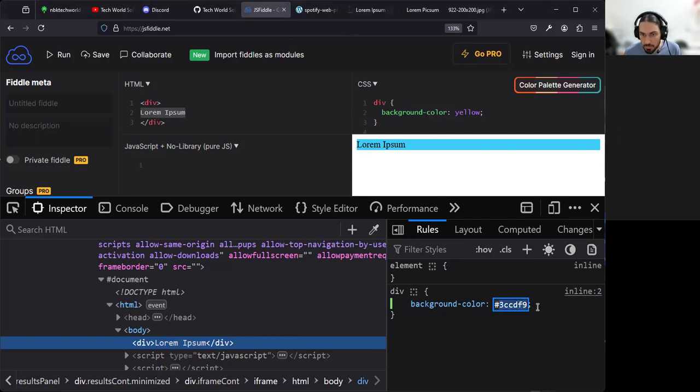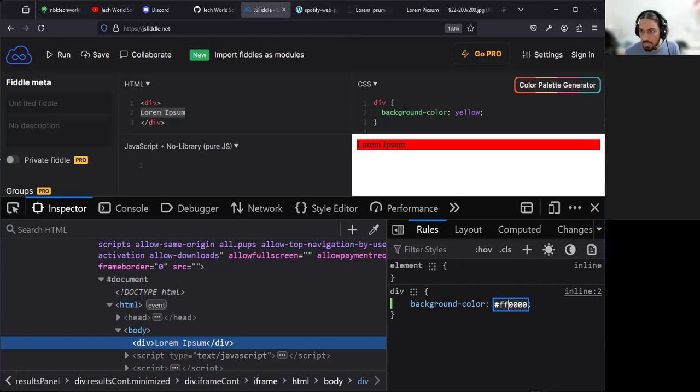So if I put them all 0, 0, 0, 0, 0, 0, that means 0 value for red, 0 value for green, and 0 for blue, which in practice, the manifestation is the black color. So if I want red color, that means I have to change the first 2. For example, FF, that would change it to red. The name of this color would be red in CSS, and this is the hex representation of that specific color.